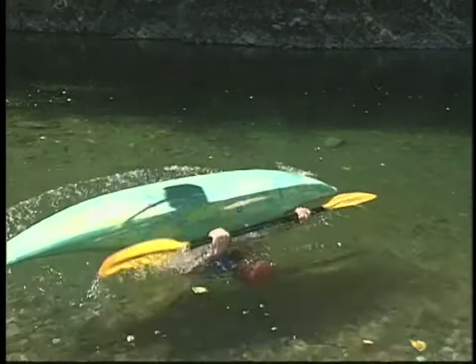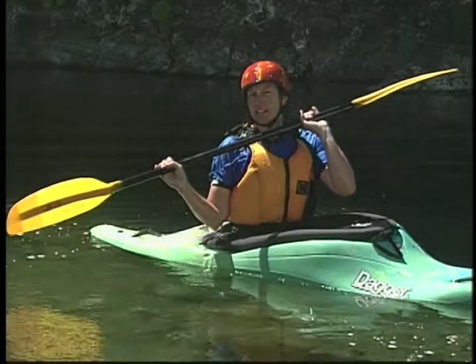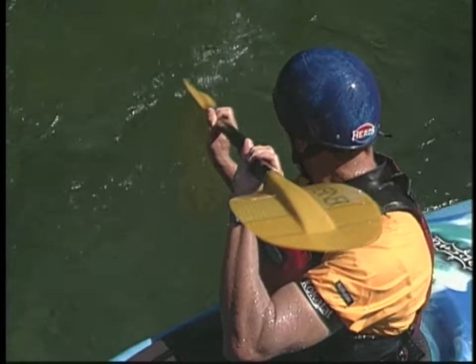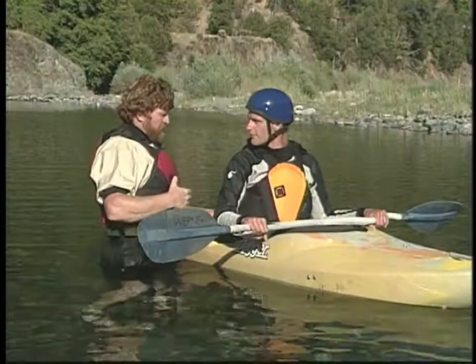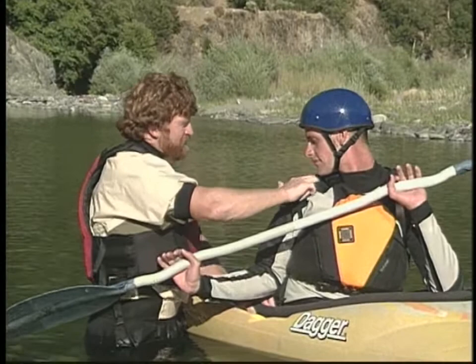Check out this finish position. My torso is twisted around and I'm looking down the shaft. The backhand's at the shoulder with the elbow jutted forward. Finish position is your target as you come out of the water. To help you develop a smooth and resistance-free rolling motion, we teach an exaggerated blade angle in the finish position. Your knuckles should be curled back to the shoulder with your elbow jutting forward. As you are learning, you'll find it handy to use this finish position as a checkpoint. Close your eyes and take your body to that perfect finish position. Now open your eyes — you've brought your chin to your shoulder, you can see the stern of your boat, you've shed the resistance with your paddle, and your hands are nice and loose on that shaft.